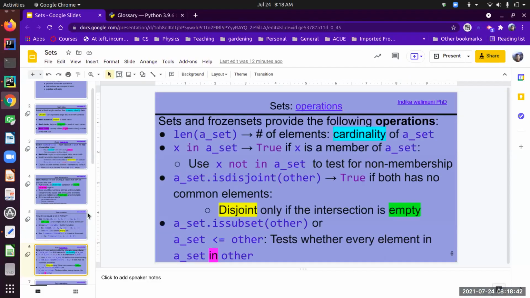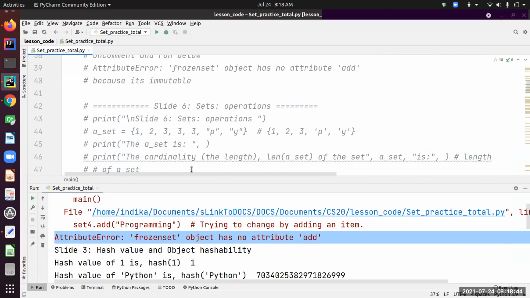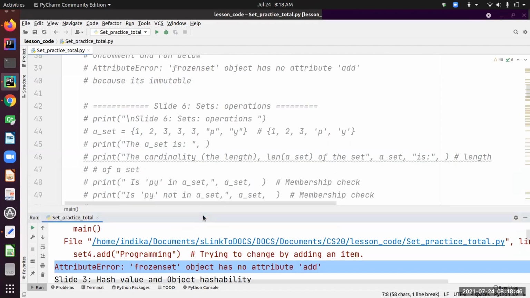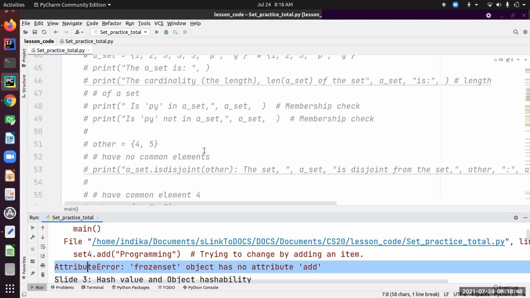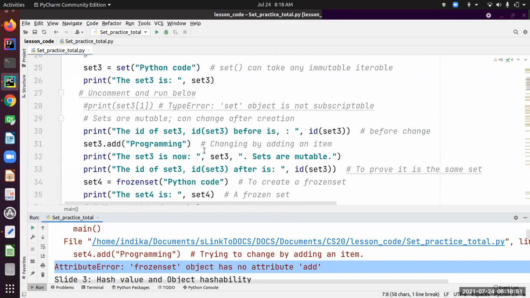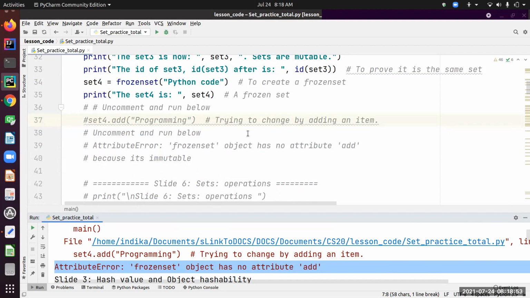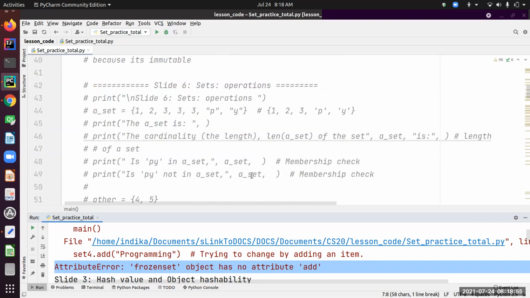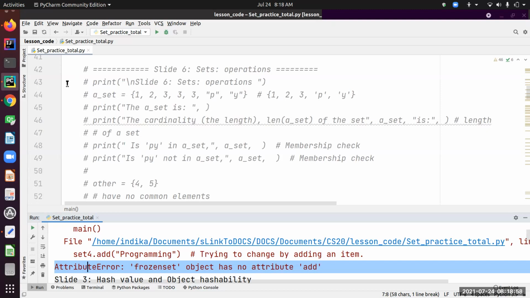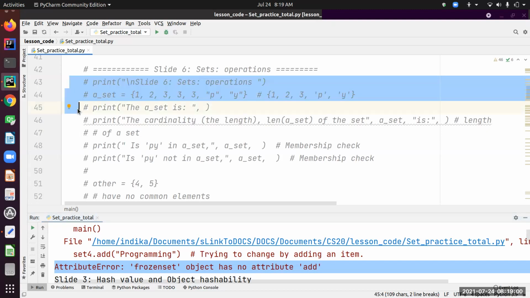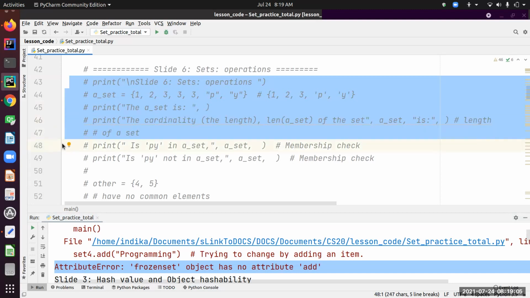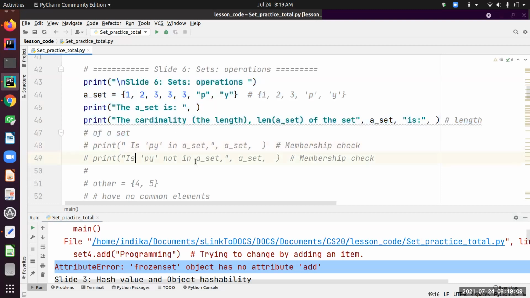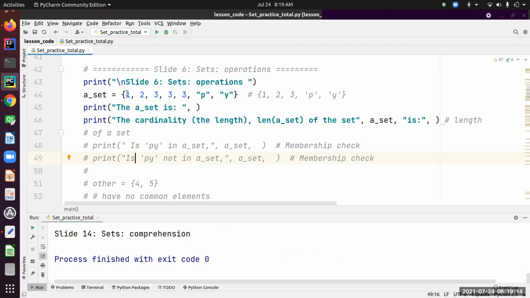We'll go back to PyCharm. All right, so right here I'm going to unblock these. I'm going to create a set, and then check the cardinality of that set, and then the membership. Let's run it. I created this set.